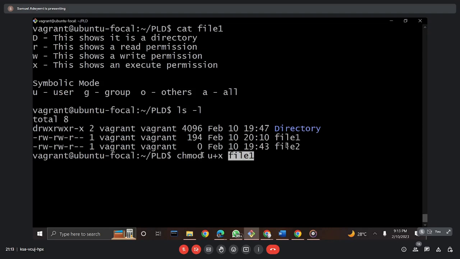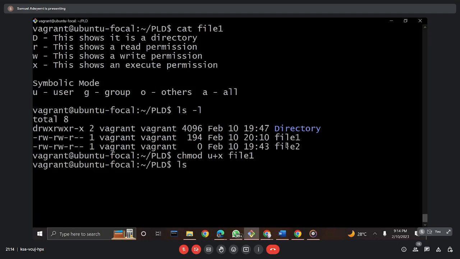So it follows this format. Your change mode command, then your mode, then what? Your file name. Of course, here you can have optional parameters, but I said we are not using any optional parameter in this instance. We already checked our manual the other time. As your homework, you can go back and reference it. So for the symbolic mode notation, this is how you change the mode of a file. Now let me press enter. Of course, we are not getting any error. It means it is successful or highly likely successful.